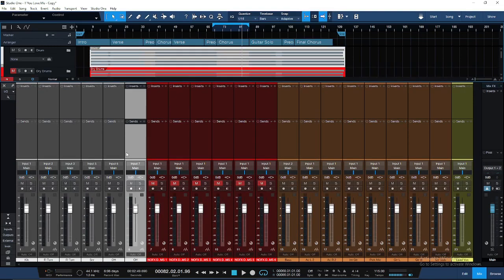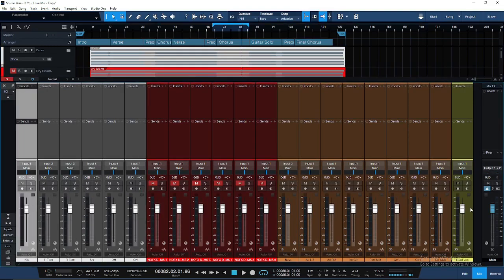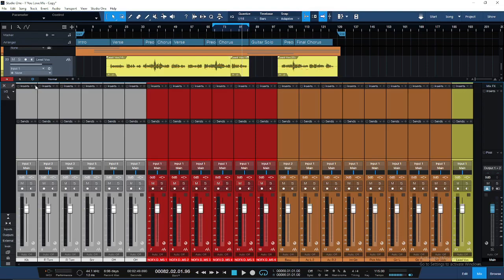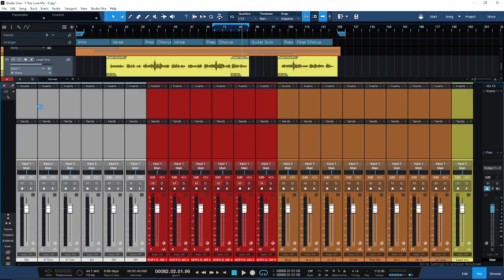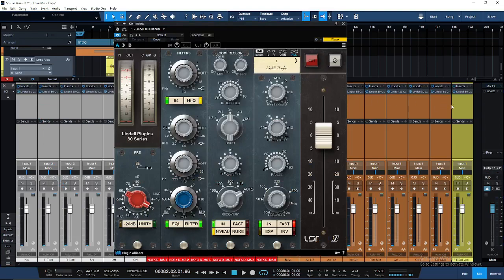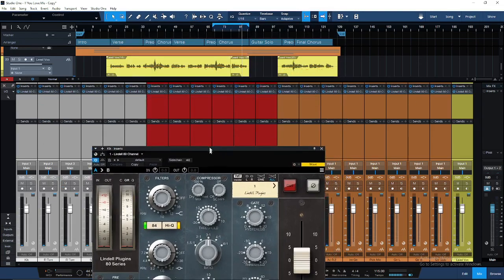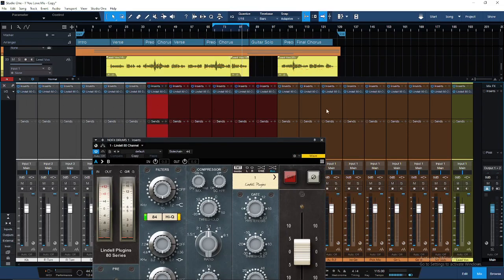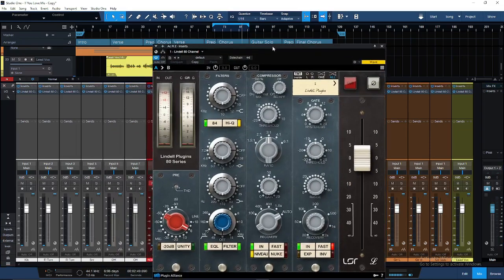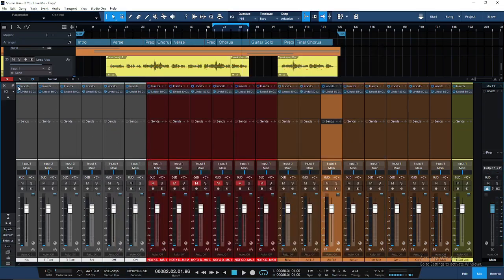So the first thing that I do when I sit down to mix something is I add a channel strip. And this channel strip is very, very important for a couple of reasons. I'm going to put it on every single source in this session. So it's going to be on the kick drum, it's going to be on my vocals, it's going to be on my guitars, it's on every single thing. And this already does a couple of things to sweeten up the sound.